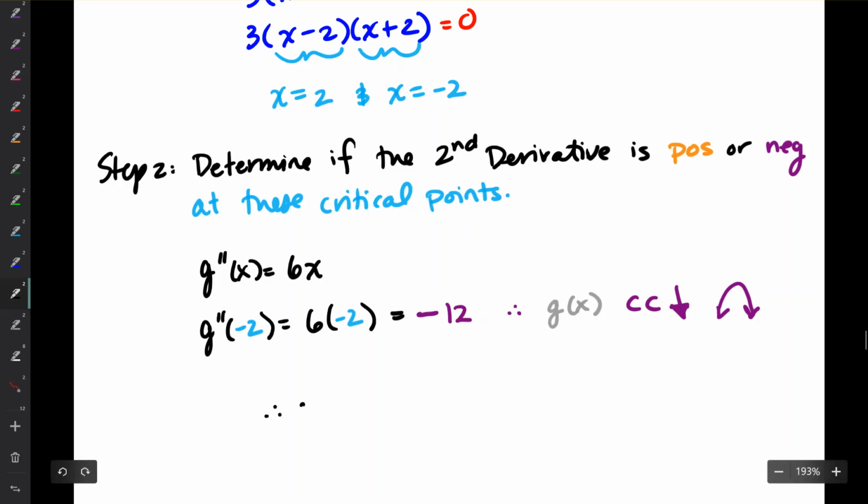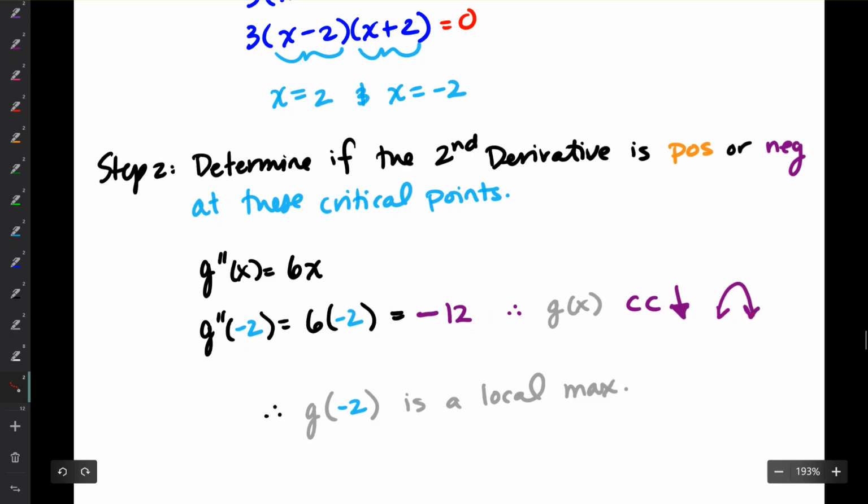So therefore, g of minus 2, and let's go do gray. And you can go find that function value on g, but let's just leave it like that. This is a local max. Yes, it feels weird to say negative and then max, which is why I like to put in this intermediate step. If the second derivative is negative, that original function is concave down, and then go, oh yeah, concave down looks like a max.